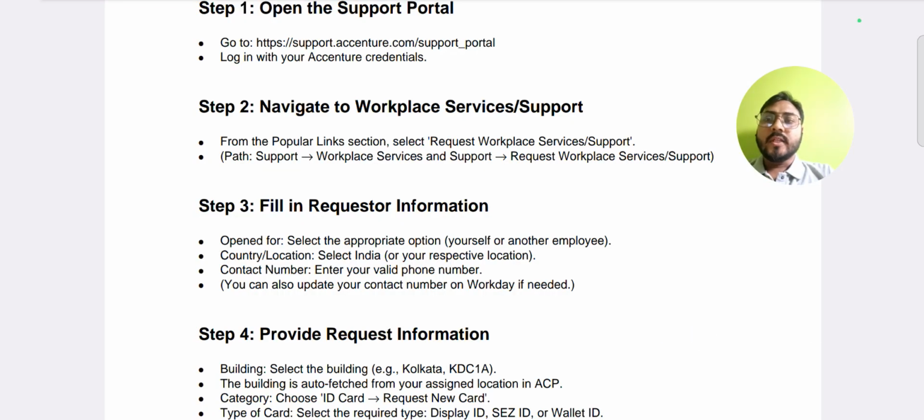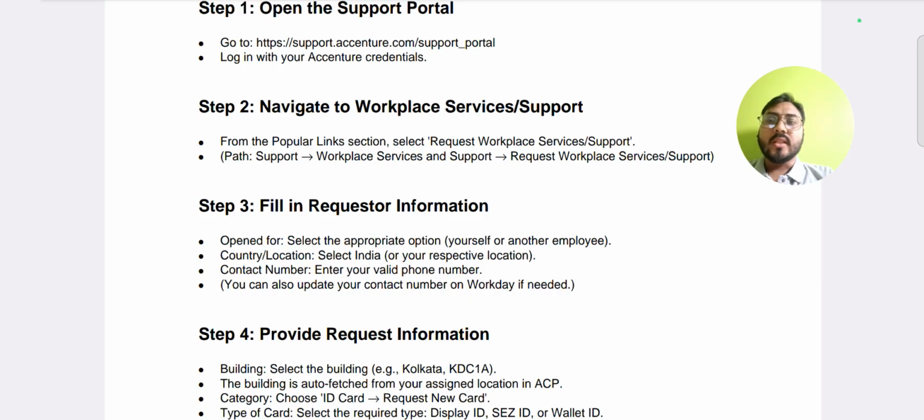You have to fill in the requester information. For example, you have to give the opener name. If you are logging in with your credentials, the opener name will be taken automatically, and it will be a non-editable field. If it's an editable field, then you can give your first name dot last name, or the ID that you have received from the email for the login of your laptop.